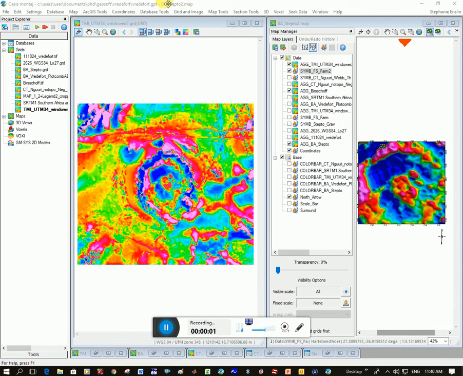Also just wanted to do a video completely dedicated to how to do the color scale. I think previously it's been embedded in other videos of how to create maps. So here's my map I've got here.